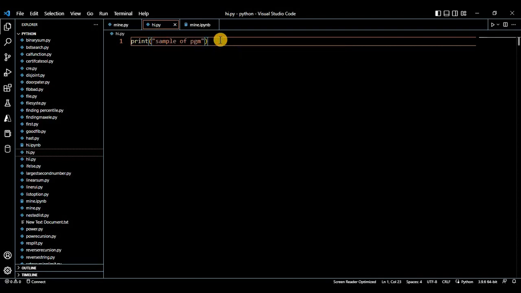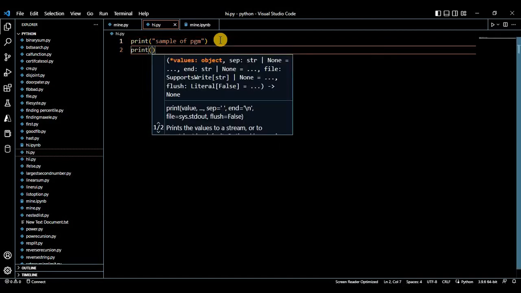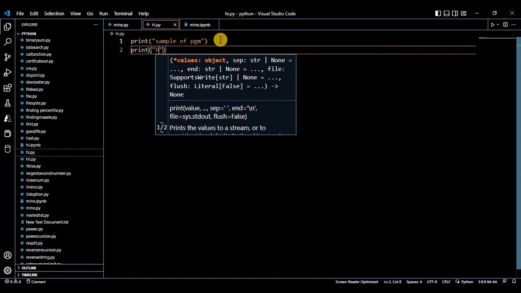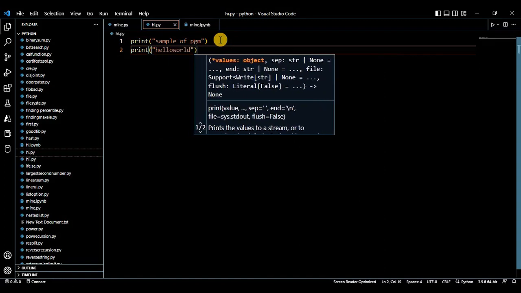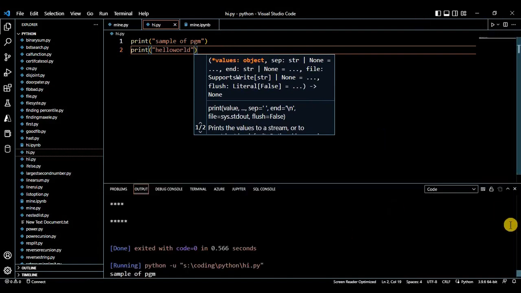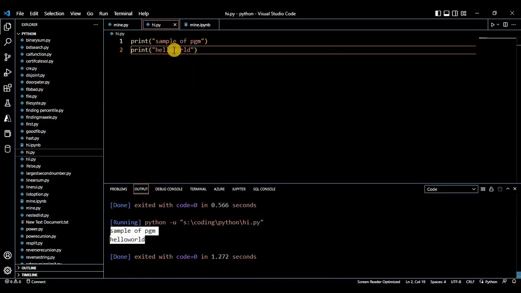Whatever characters you want to print, you can print characters and strings also. Hello world, and run the file. Now you can see the output.